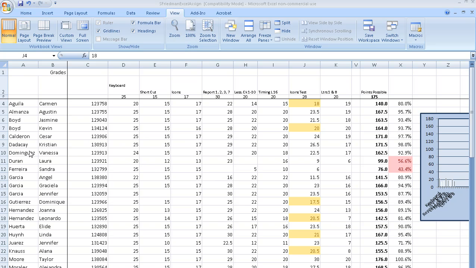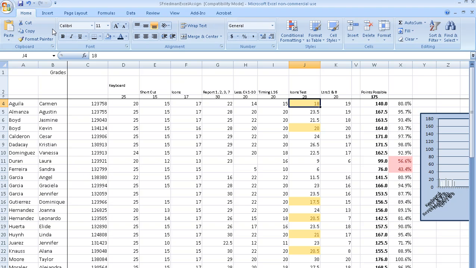So I'm going to presume that we all know how to input numbers and letters, and so we can just go right into some of the formatting. So we're going to look at the home ribbon, and you'll see on the home ribbon you have clip art, you have the font grouping, and we have the alignment grouping. And we're going to talk mostly about the alignment grouping in today's video.